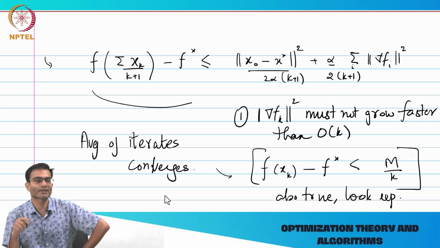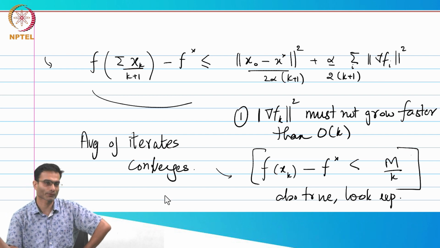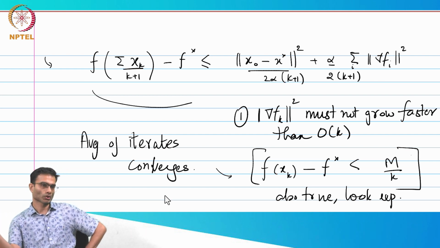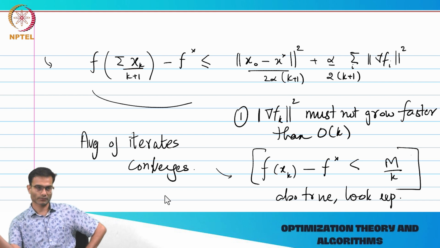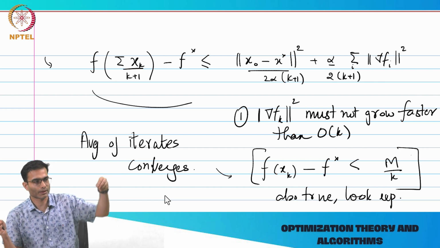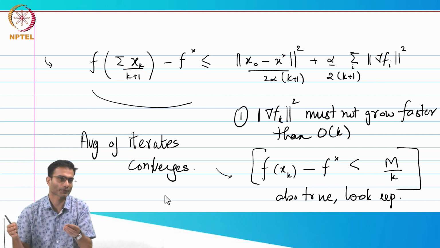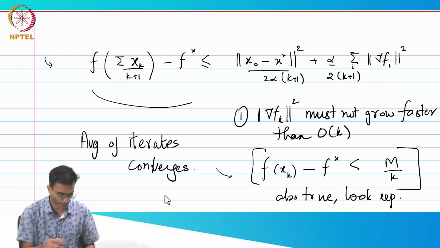So the average of the iterates is not converging. I'm saying the f value of the average of the iterates matches the optimum function value. Correct. You can imagine a downward cup, right? The points are getting closer and closer as you get to the optimum point over there. That's one way of looking at it.